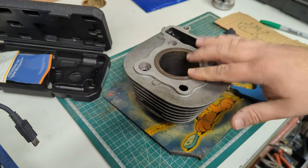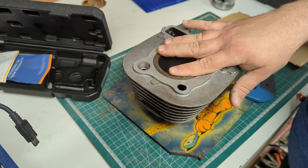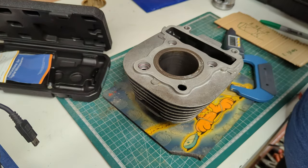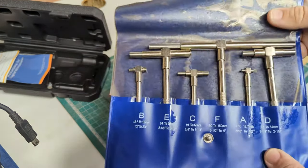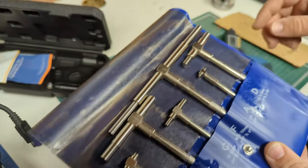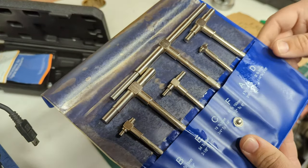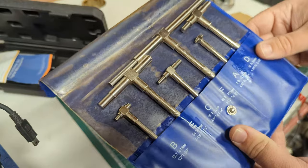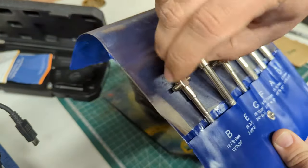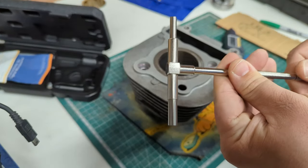Next, we'll do the cylinder. This is nominally 57mm, so I'm going to need some of these — which are two ways to measure a cylinder. There's the fancy way with a proper ball-measuring micrometer, or there is the transference method using these dirt-cheap things. They're not going to be super precise, but like I said, this is about getting us most of the way there so we know whether we need a machine shop. These things can be had for dirt cheap.